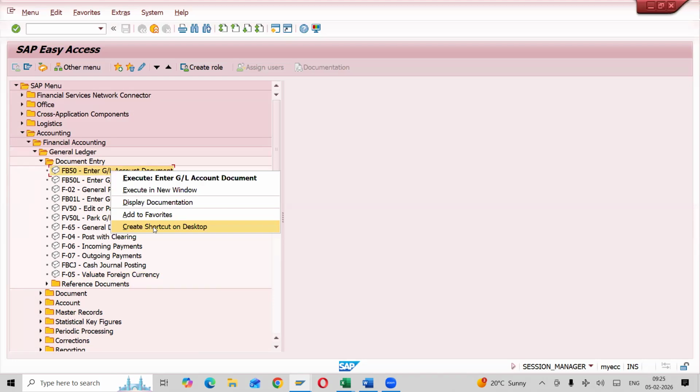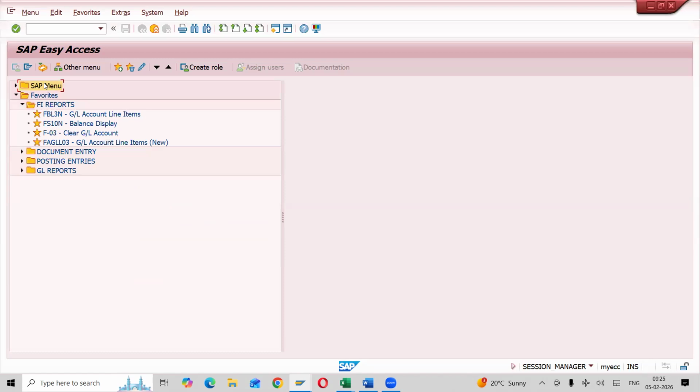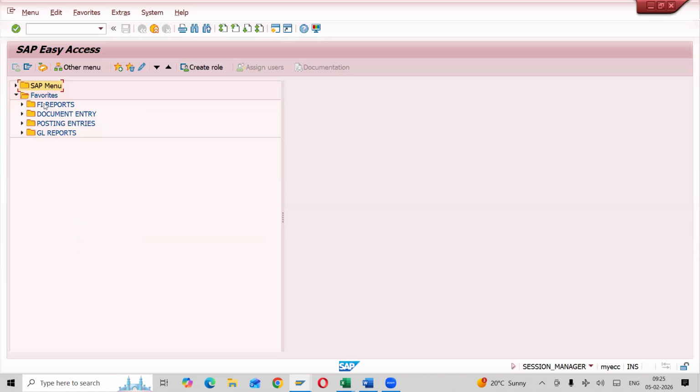No. But how about the user defined menu? This menu is common for everyone, but whatever I'm showing in favorites, that will be there only in my system, not in your system. If I'm configuring this user defined menu, it will be there only in my user ID.